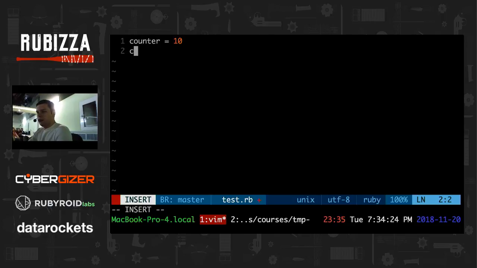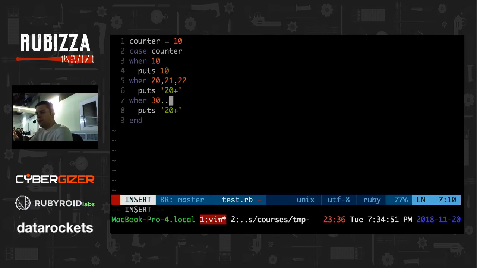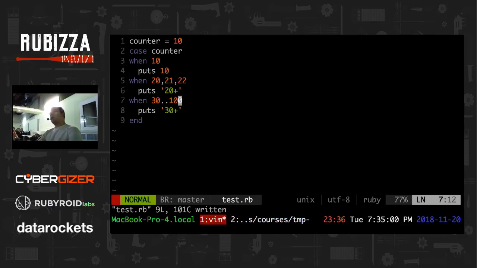Okay, so in Ruby it's written like counter equal 10, case counter when, for example, 10, when... So here you can see that inside the case statement you can define the values in several different ways.